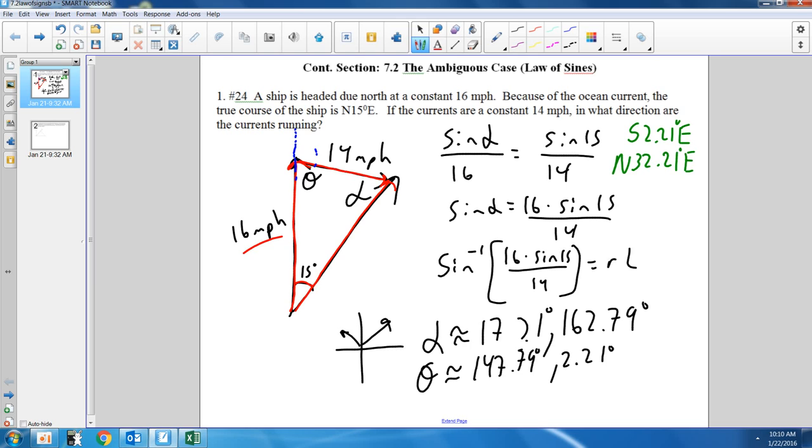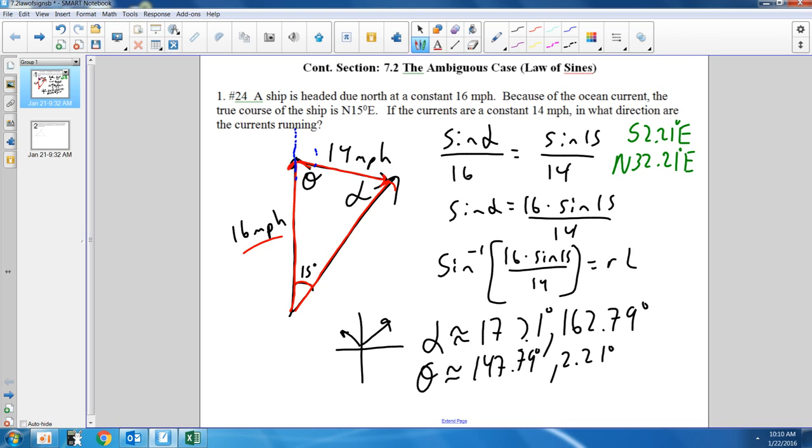All right, any questions on this one? So what did we do? We had to remember both cases. We ran both cases. Had to get my alpha, had to get my theta. Then I have to manipulate it just a little bit to get my bearing. Now, keep in mind the quiz on Monday is not going to be on these story problems. It's going to be up to these story problems. So it's going to be finding missing parts of triangles and considering two cases of triangles.